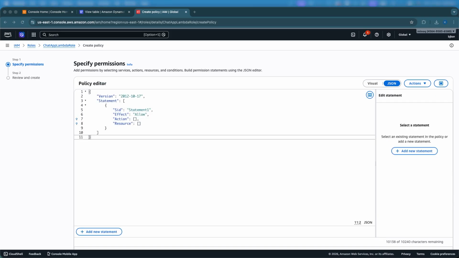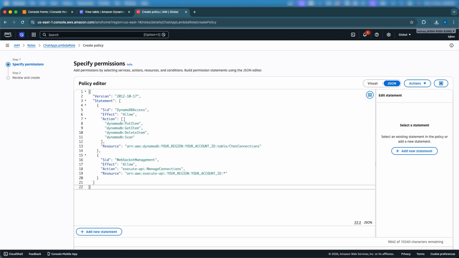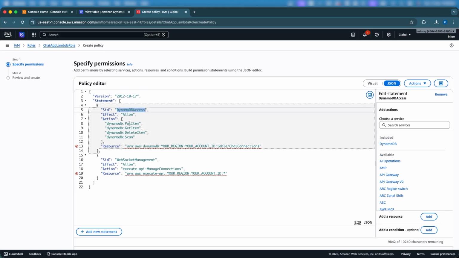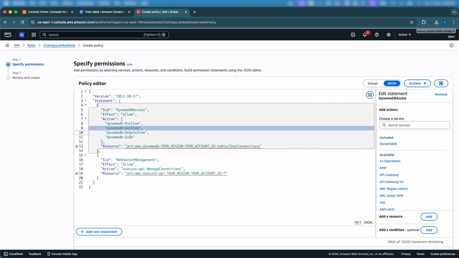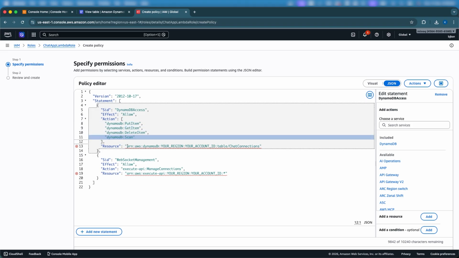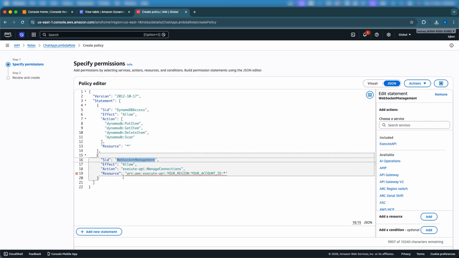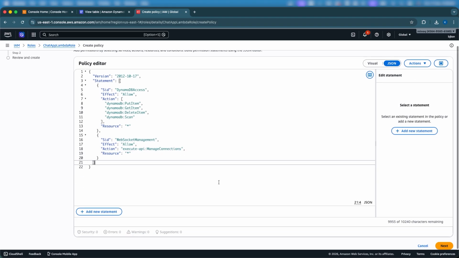But I already have my policy statements readily available, so I'm going to quickly update it, and so this is it. Now the permissions I'm giving my Lambda function are, one, DynamoDB access. I want my Lambdas to be able to put item into the DB, get item, delete, and perform scan operations. And then the resource is specifically my DB table. But for the purpose of this demo, I'm just going to make it all resources. And then my WebSockets permissions also. In production, I would have simply restricted it to that specific ARN. But for this demo, I'm just going to change it to all resources. And then this should be fine.